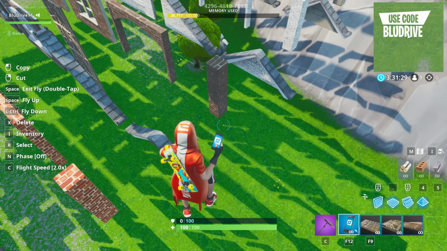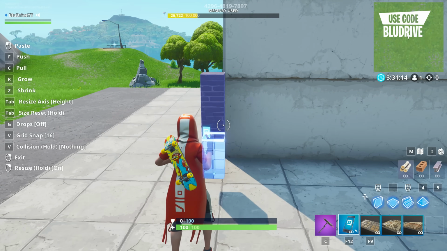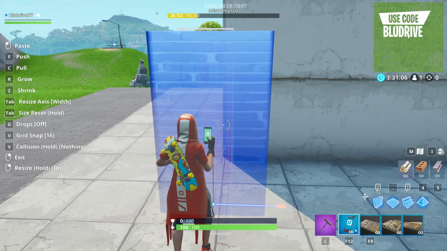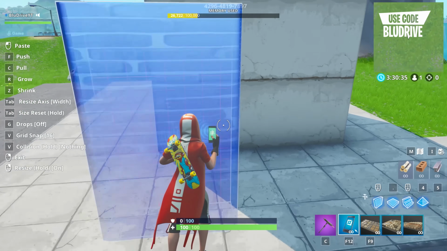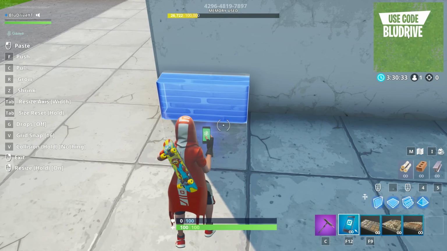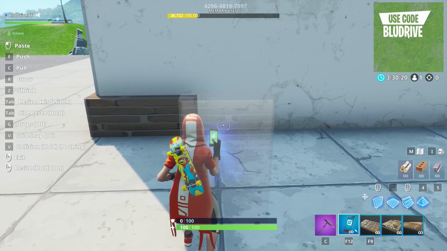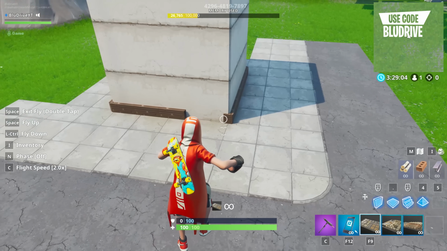Okay guys, for the next bit, we're going to create a lower wall trim to go around the cafe, and we're going to use this piece here. So what we're going to do is resize this piece. We're going to stretch it to maximum width. If you're building on the ground, make sure that you have your collision set to nothing so that you can actually place this piece into the ground. We're just going to go around copy and pasting this piece at this height. We're going to place a door here, so we're going to leave the wall trim blank.